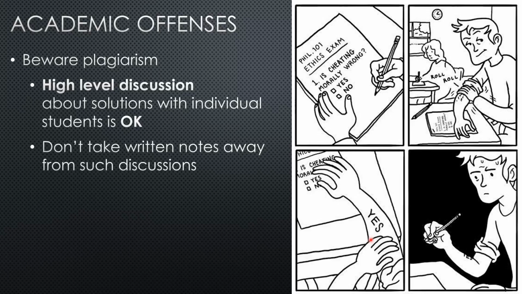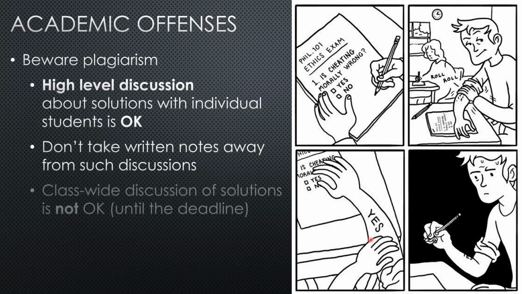If this is the kind of discussion where you would be using a whiteboard as an aid, you should not be having this discussion with your fellow student. So, try to keep the level of your discussion high enough that you're not fleshing out all the details, just discussing broad strokes of problem solving. And class-wide discussions, large group discussions of solutions, are not okay, at least until the deadline has passed, at which point we'll be publishing solutions generally anyways, and you guys are fine to discuss your various approaches with one another.